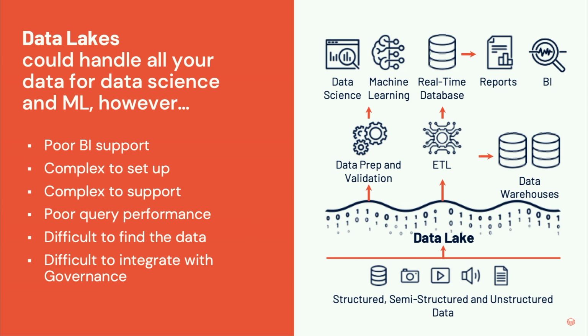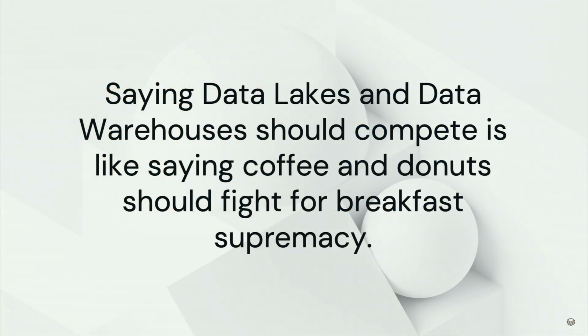So then it is also true that the governance is a bit complicated. Why? Because we have files, we have data, we have tables, we have videos, we have audio, all of that, right? So it makes the governance a bit complicated. So then we came to a conclusion as well, more or less the same as Databricks. Why cannot data warehouse and data lake be, let's say, collaborating, right?